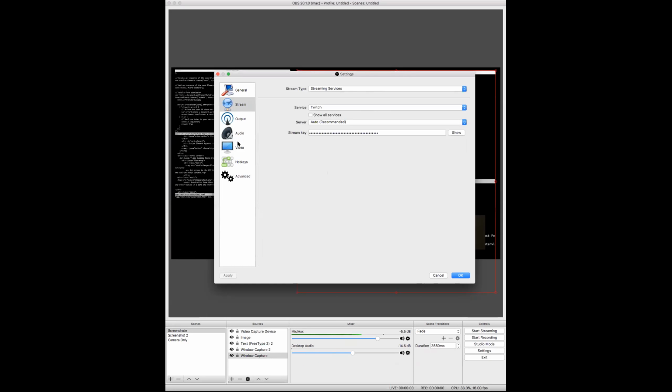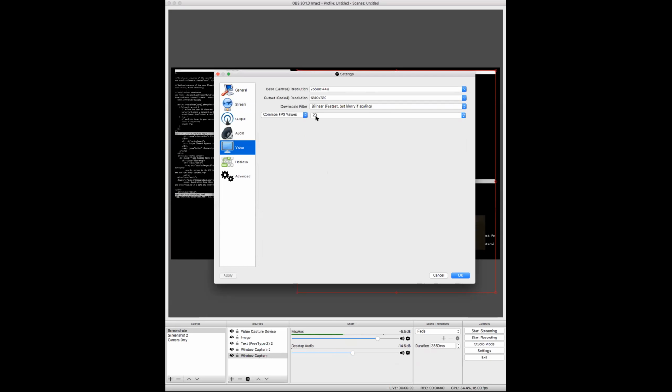Now, while we're in here, let's talk about a couple of things. One of the big things that I hear a lot is whenever I stream, it crashes, it's really glitchy, it's laggy. One of the things you can do to help with that is set your scaled resolution down. I know that people want to have the 4K video stream. However, if your computer can only handle 720, stream at 720, it will be just fine.